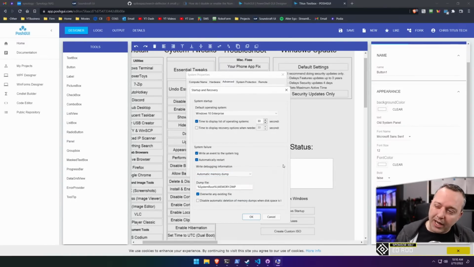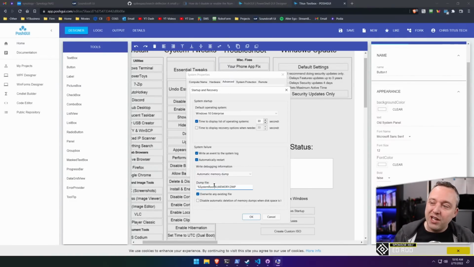If that I explained the video a little bit back, I don't think it did very well, but blue screens of death, or I don't even think they're called BSODs anymore, you could use this memory dump file, and there's programs out there that'll read that dump file, and then it'll kind of tell you what driver is causing the problem, and then you can isolate that driver and find a newer driver to fix it, or maybe revert to an older driver to fix it. And a lot of times you would do that by reading your memory dump file.